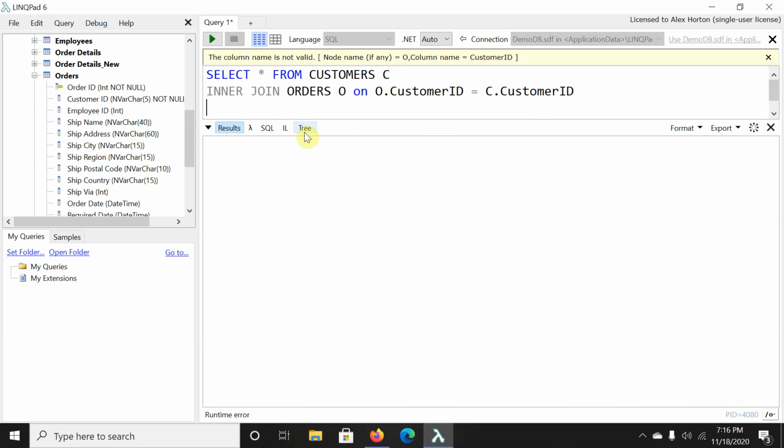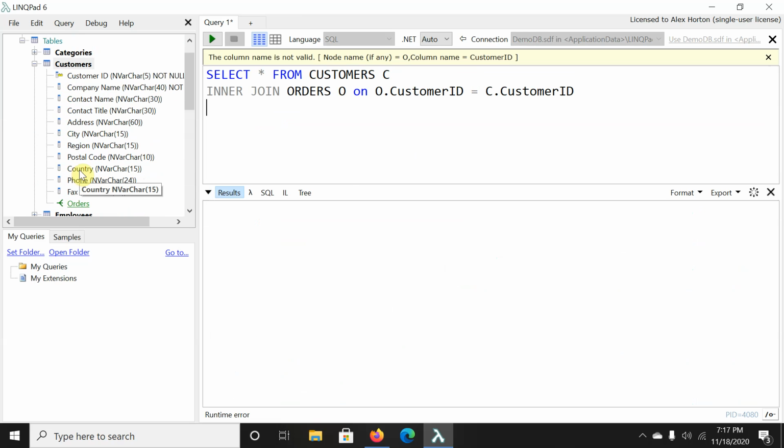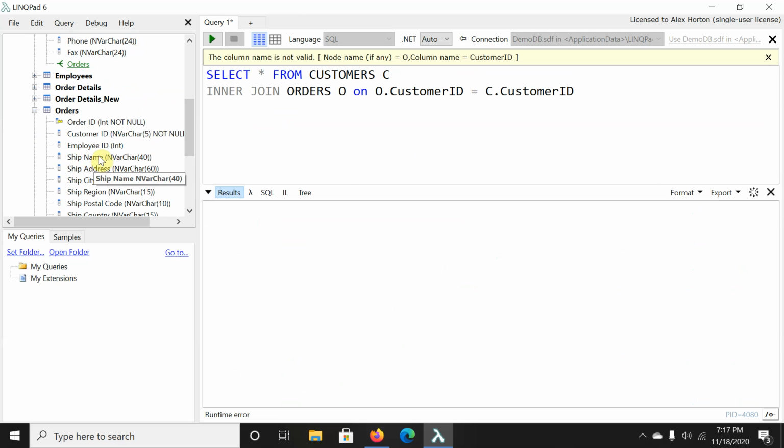And it says column name is not valid, so I've got something wrong in there. Customer ID.